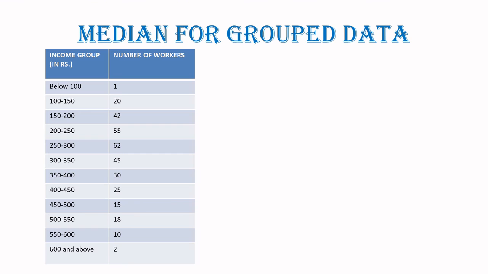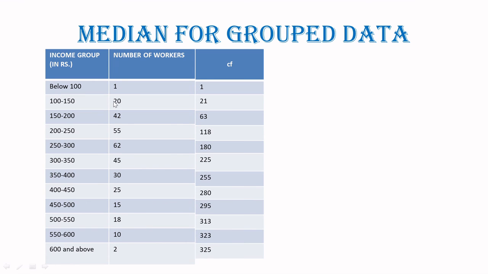So the first point is to find the cumulative frequencies once the data is in order. Cumulative frequency is nothing but adding the frequency of that particular class with the frequencies of previous classes. For the first one I don't have anything before it, so the cumulative frequency is 1. Starting from the second, we just have to add like this: second class with the previous class, so 21. For the third class, it is the sum of these three values. Fourth class, the sum of these four values is this value. Like that, we have to keep on adding. And the last value would give the total number of observations in this particular data.